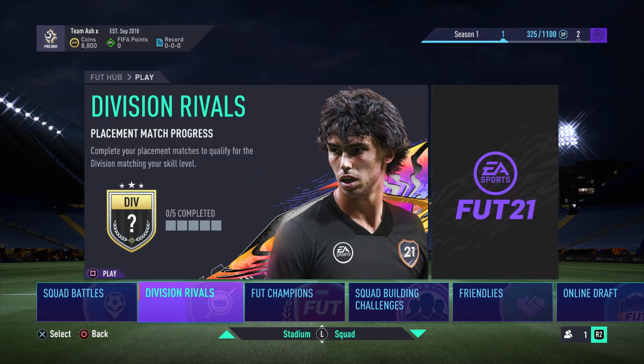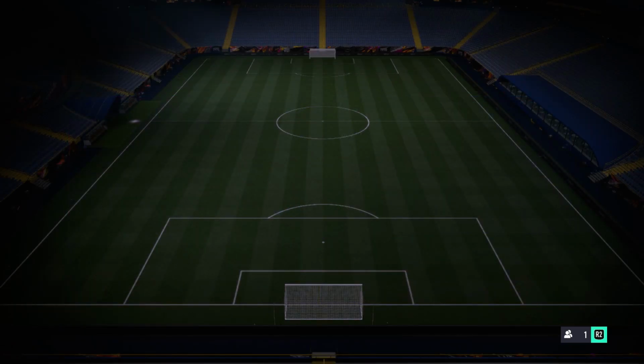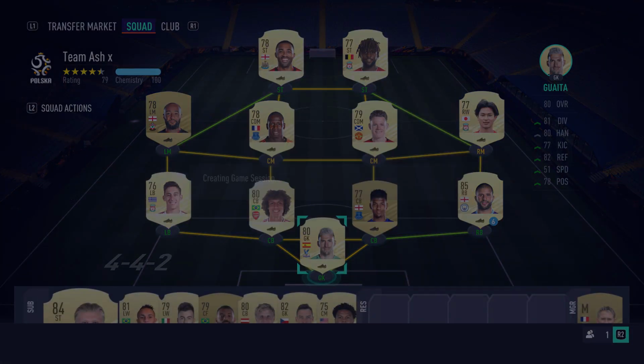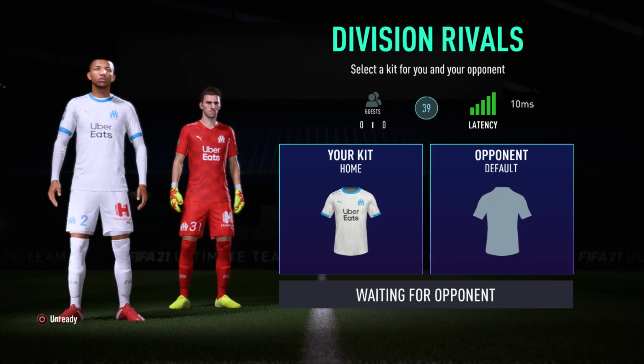Well, if you go onto FIFA 21 and you haven't played it before, like Ultimate Team, you will notice you have to play your placement games in Division Rivals. Now what EA have changed for this year is that you actually get coins for progressing through the divisions in Division Rivals. So like every time you go up you'll get a coin reward, and obviously the higher the division the better the coin reward.